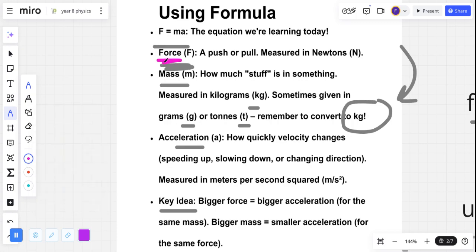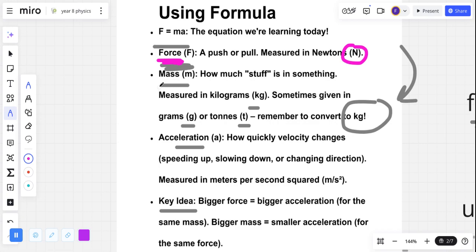So force, its symbol is F, all right? It's either a push or pull, and we looked at this. You can have contact force or non-contact force. The units for force are newtons. Okay, so the key words, force is a key word. When I talk about key words, they're things that we teach you, and you must find these in an exam question. So F is a force in newtons.